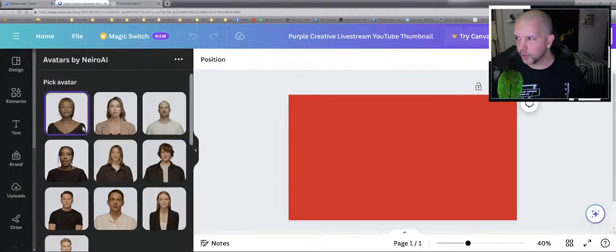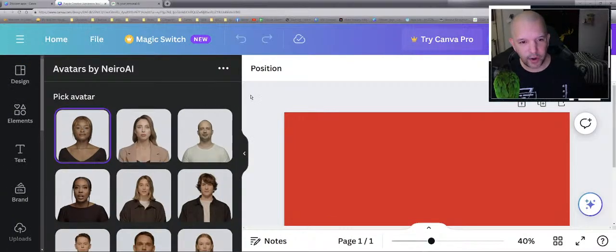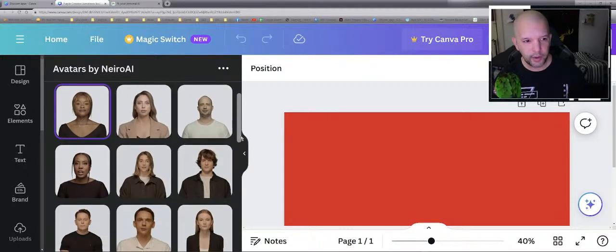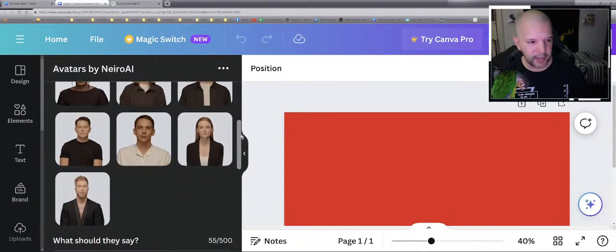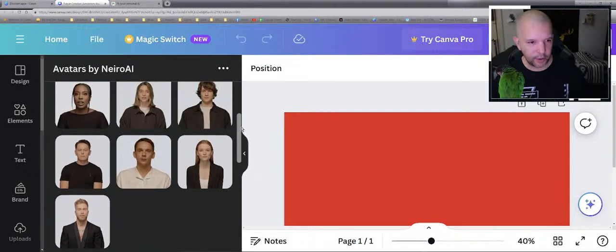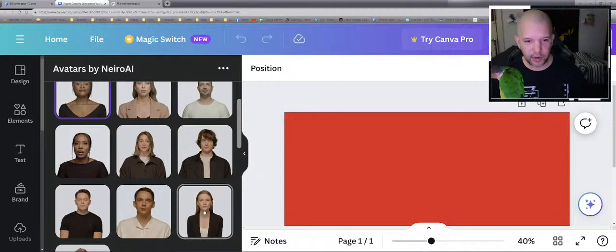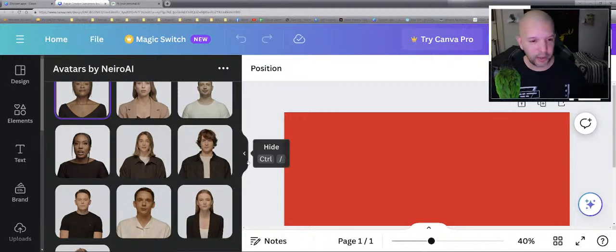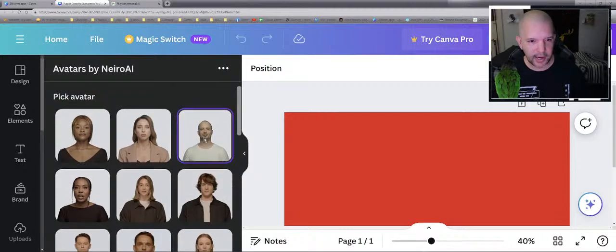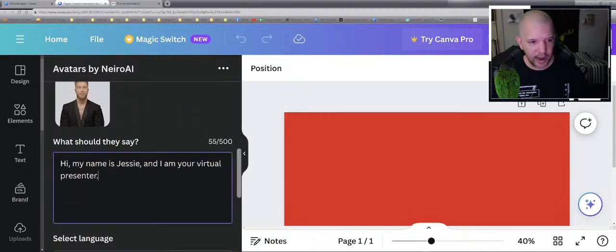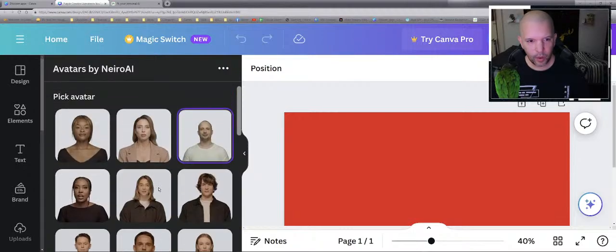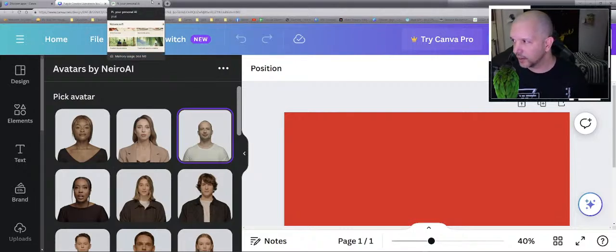Okay, so we're going to choose our digital humanoid. We have these avatars here. We've got different shades, different colors of people, different styles of dress. In the last video that I made on my YouTube channel, it was a woman with red hair. So let's choose this guy here, who has a bald head and a white t-shirt, and we'll just get that ready off to the side. We know we're going to choose that. But we're going to now go to the AI side of things.